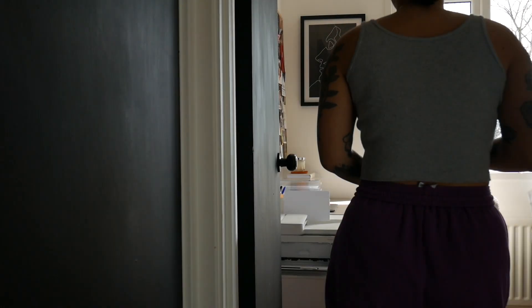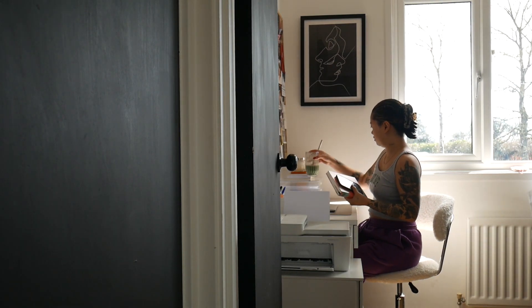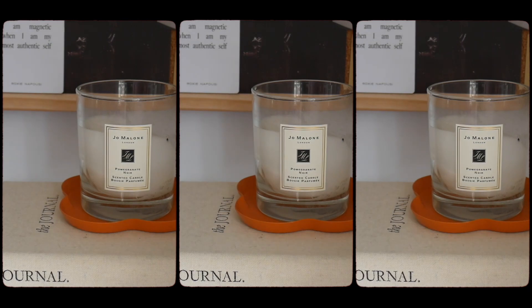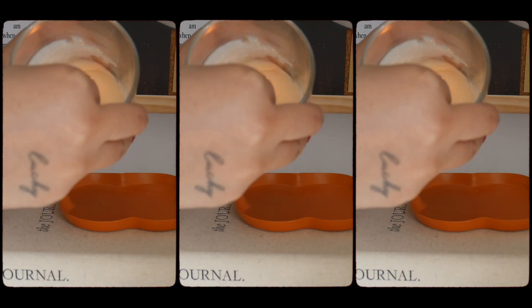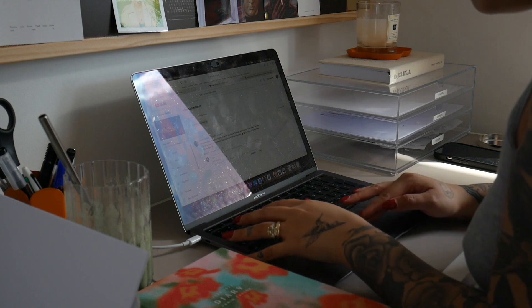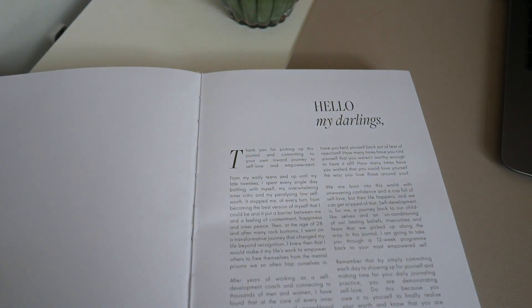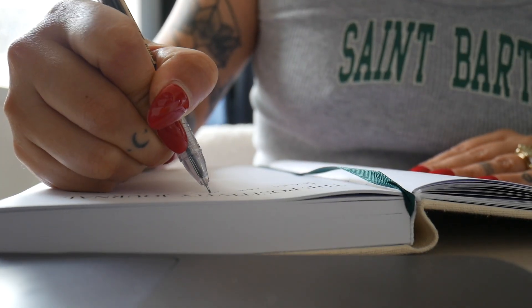I'll then wait around 20 minutes for the mask to work its magic, and then I head into my office to write in my wellness journal. Of course I have to light a candle first to set the vibe, and just reply to some emails and comments really quickly. I then write how I'm feeling in my journal — it doesn't have to be a whole essay, a few sentences is enough — and I write out my goals and intentions for the week ahead.